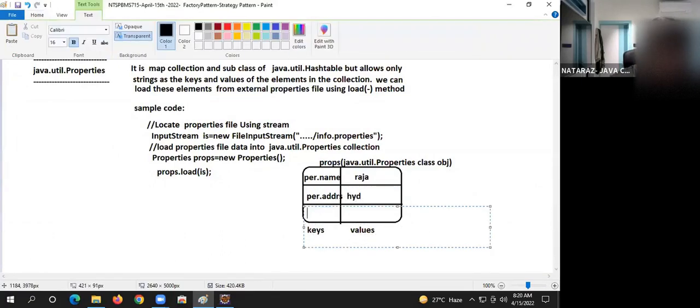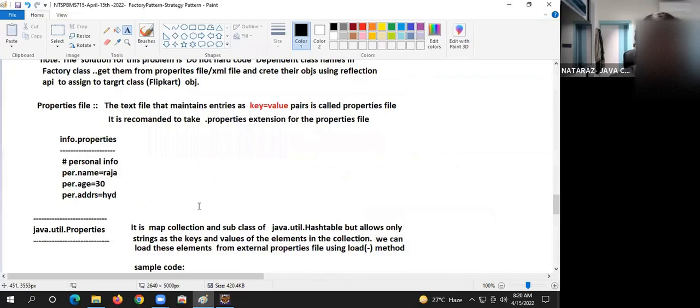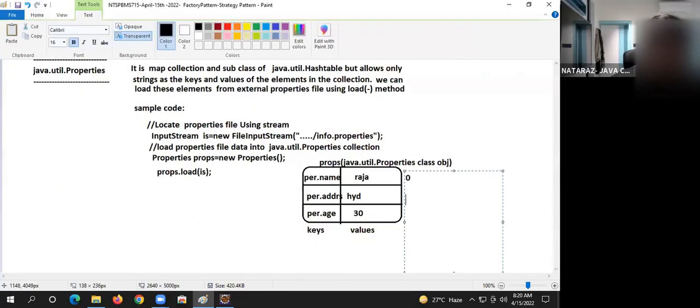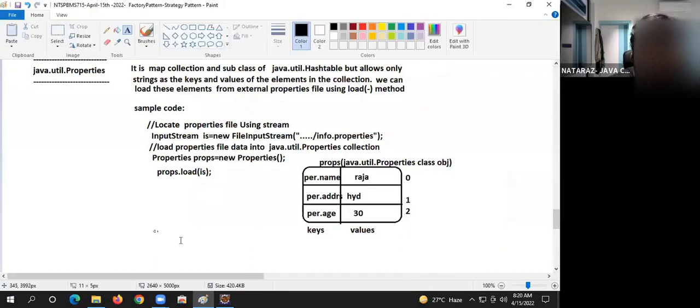Next, pr.age, 30. This is element 1, element 2, element 3, zero-based index only, guys.